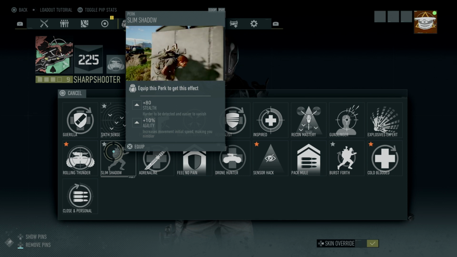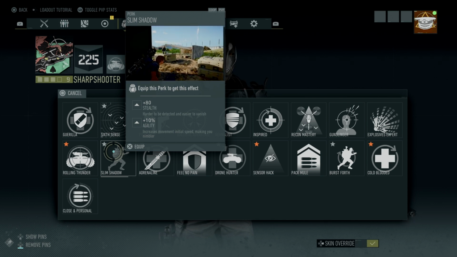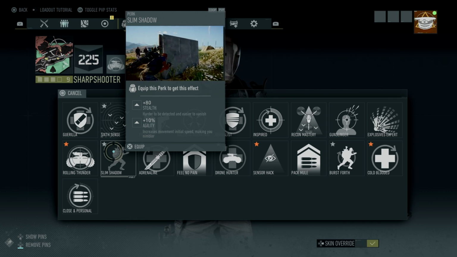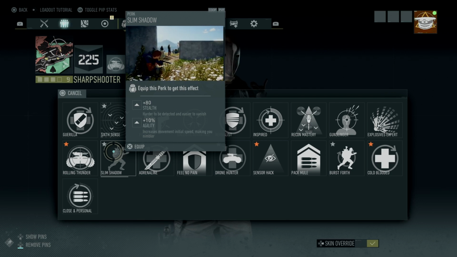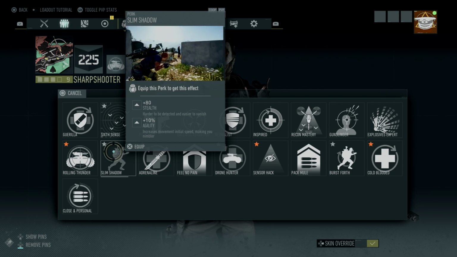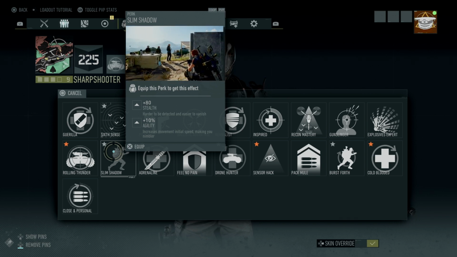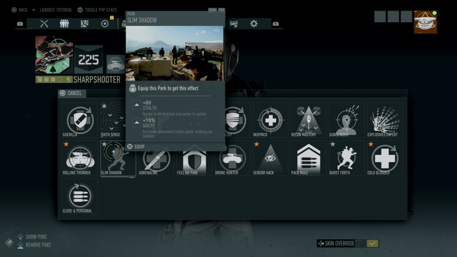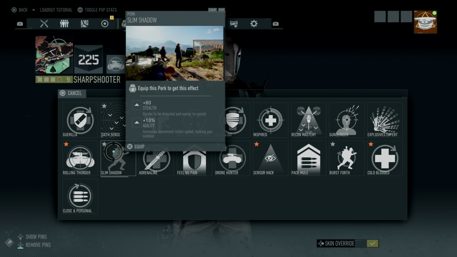Now, Slim Shadow. Slim Shadow is amazing to go for as well, because you get plus 80 in stealth, making it a lot harder for you to be detected and easier for you to vanish away from enemies. And you also get a plus 10% agility, which increases your initial movement speed and makes you nimbler, which basically means when you're in crouch, you have more movement speed that way.